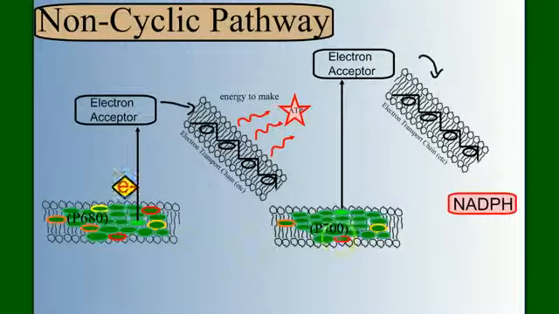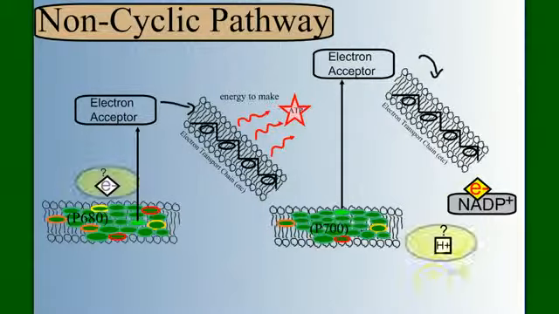At this point, we have to recognize a problem. If we keep sending electrons from photosystem 2 through this system, through photosystem 1, through the system, and take them out in NADPH, and then send another and another and another, this photosystem is going to become depleted of electrons. And where did that H come from that we used to make NADPH? We need a source of electrons and we need a source of hydrogen.